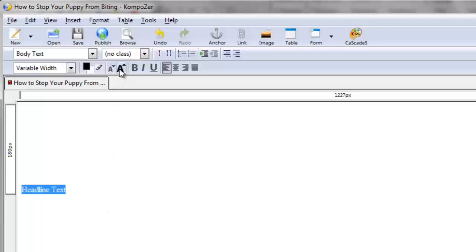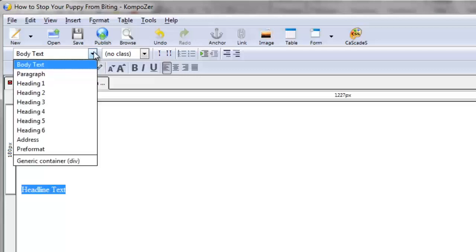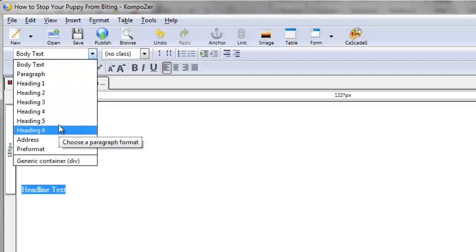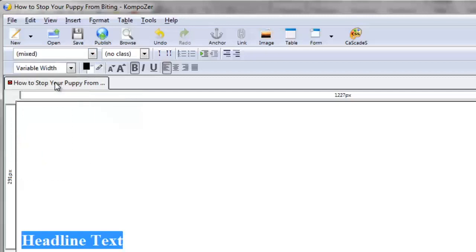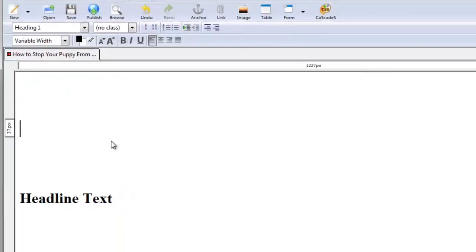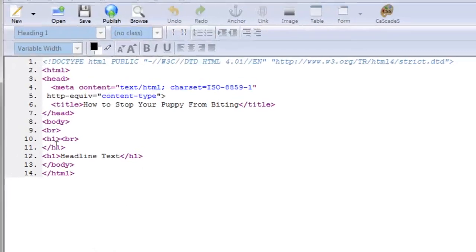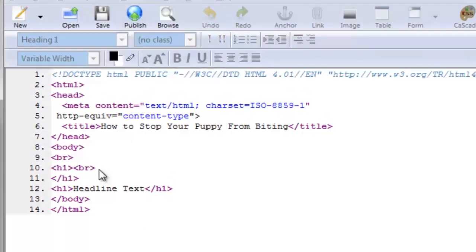Now, under the body text drop down, click on that and you're going to see heading 1, 2, 3, 4, 5, 6. Obviously the main big headline is going to be H1, right? Now, if I go to the source tab, you'll be able to see that it does indeed say H1, headline text, and then it closes it off.